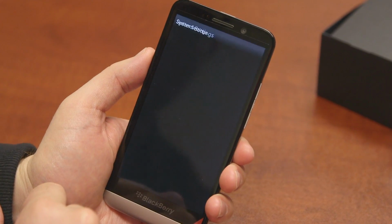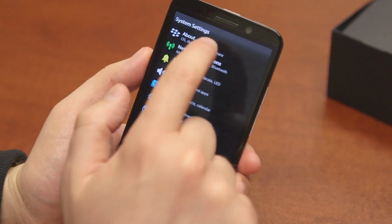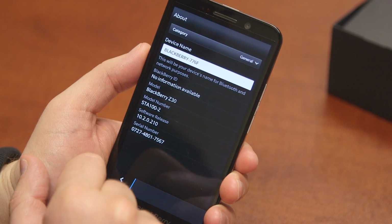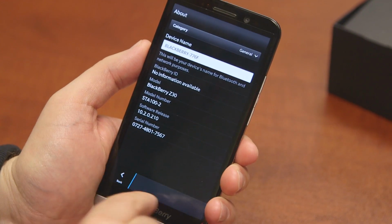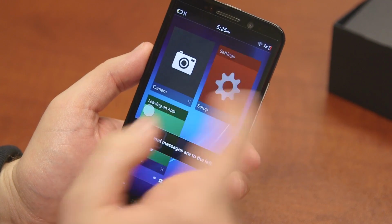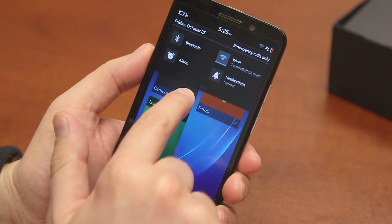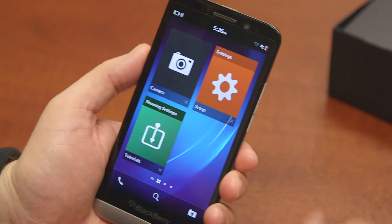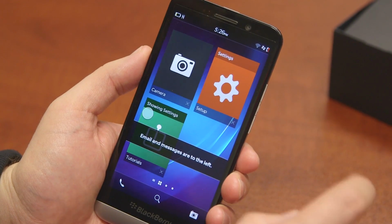We'll jump into settings real fast. You can see everything here. We'll go to About. There's a software update for this one, but it's shipping with 10.2.0.210. We'll go ahead and go back as well. Swipe up, and again, if you want to close an app, you can just tap it. If you need more information on an app when you're in it, you could pull on down. When you're on the home screen though, you get sort of access to your quick settings. And that is about it.